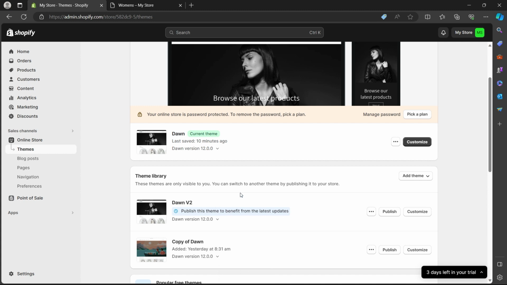And to have the updates, you need to publish your version 2, because otherwise you would still be seeing only the last theme that you had. And one problem that we have right here is that we've created one template called testimonials, but we didn't assign it to any page. So let's try to make a page with this template and let's see what happens.